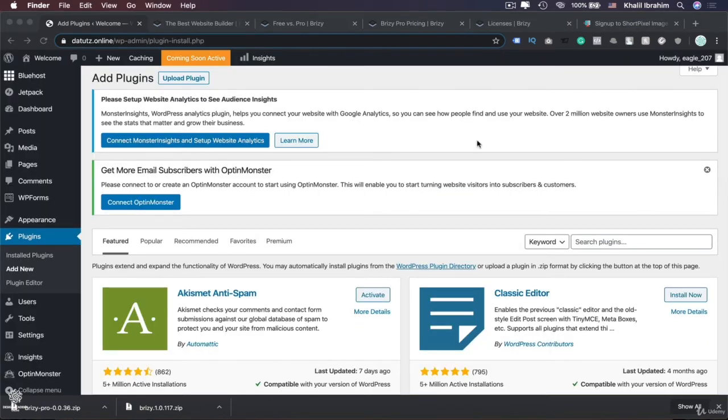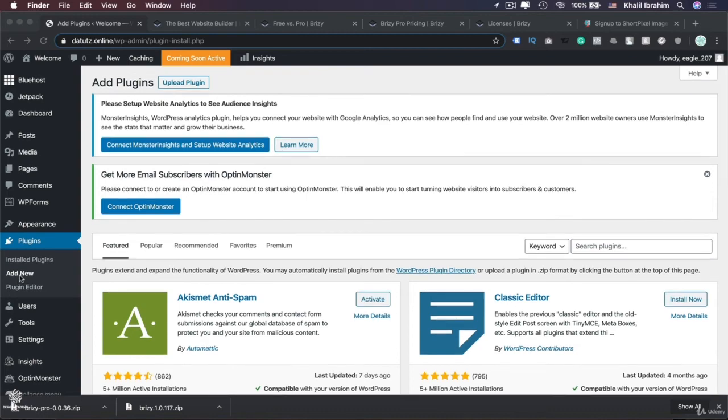Now once we downloaded our Breezy plugins, we need to go back to our WordPress website. Then we need to go to plugins, then selecting add new. And as I told you guys, plugins are like applications for your website. So here for example we have the featured plugins, and it's including the classic editor, which can change your Gutenberg look for creating pages and blog posts. And there are thousands and thousands of plugins out there. We're going to be discovering more about them through that course.